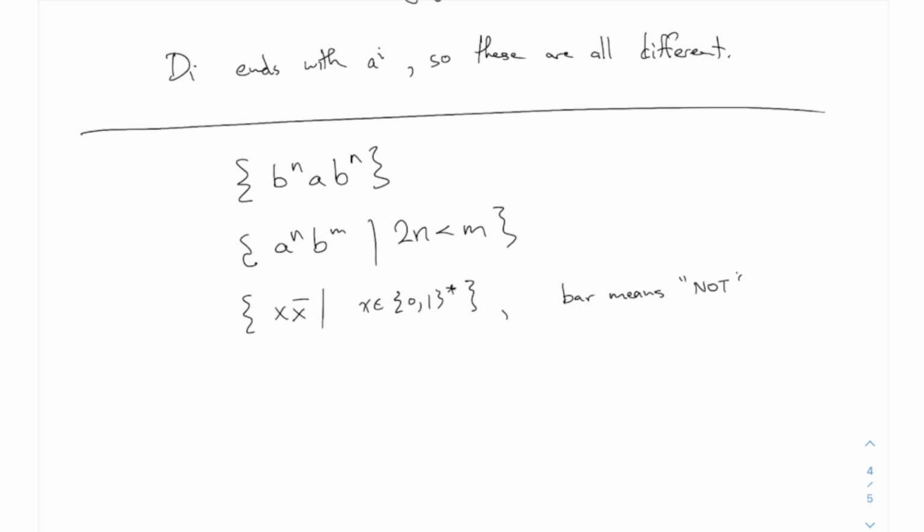The second one there is x followed by x bar, where x is a string of zeros and ones, and the bar means not, meaning you swap: a 0 turns into a 1 and a 1 turns into a 0. Bitwise not, if you like. All right, see what you think. I'll give you a few moments. We've got 10 minutes remaining, and we can chat about some of them. I put them roughly in increasing order of complexity.